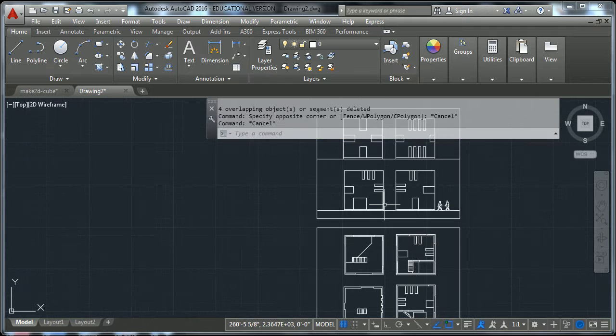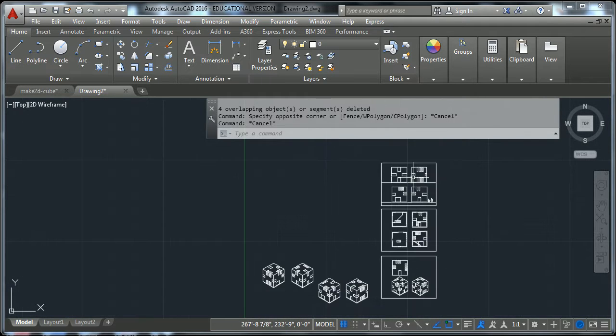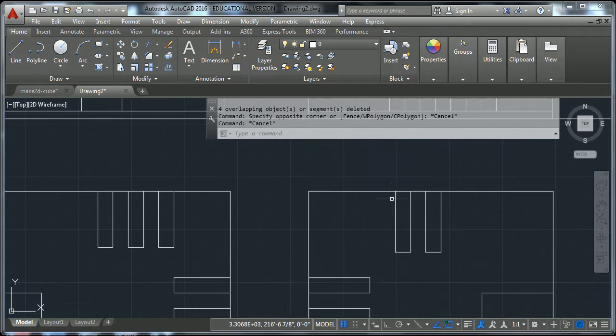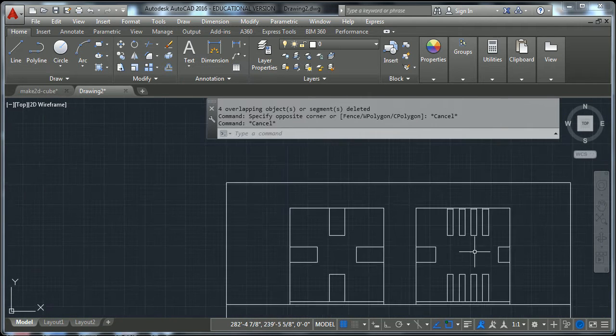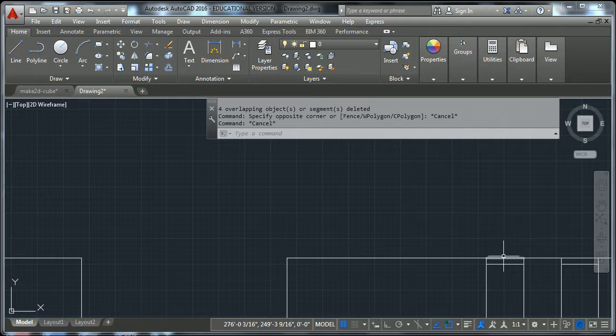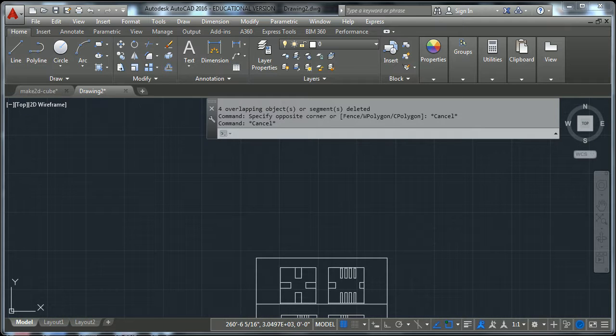So when we check this line drawing right here, it is still separate lines, so that's good. These guys right here, it is a bunch of different lines, so that may be good as well. So this is a separate line, this is a separate line.